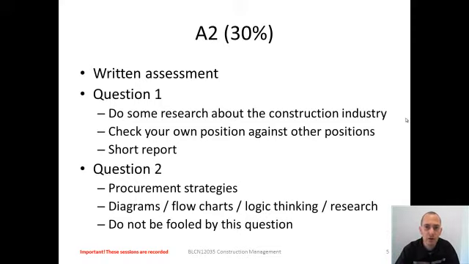So there's 4 of those scenarios that I've given you, and for each of those scenarios you have to answer 2 questions. So why are you choosing that strategy for this scenario, and what happens in case of a force majeure or some kind of other claim. Right, so look at those.